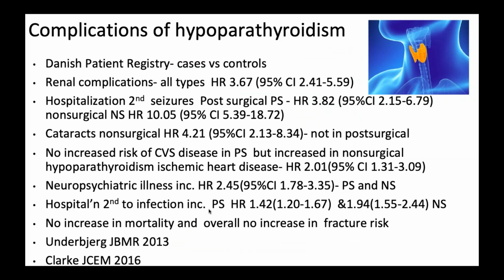So the complications of hypoparathyroidism were more clearly elucidated from the Danish patient registry, comparing cases with controls. We can see that renal complications are prevalent with a hazard ratio of 3.67. Hospitalization secondary to seizures was seen in post-surgical and non-surgical patients with hypoparathyroidism. Cataracts was seen in the non-surgical hypoparathyroidism patients with a hazard ratio of 4.21, but they were not seen in the post-surgical. There was no increased risk of cardiovascular disease in the post-surgical, but they were increased in the non-surgical. And neuropsychiatric illness was increased in both groups, post-surgical and non-surgical.